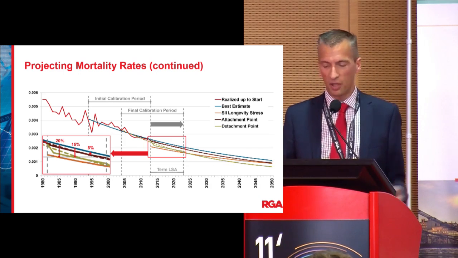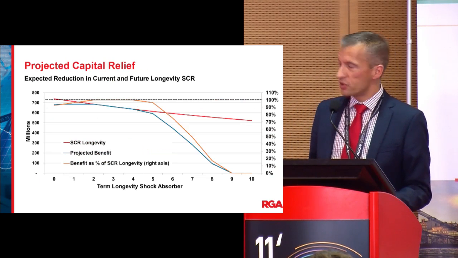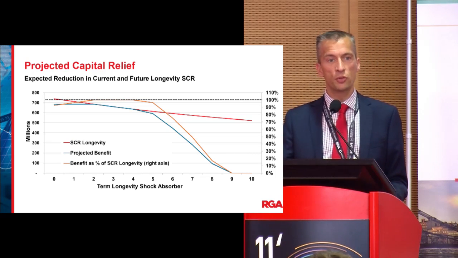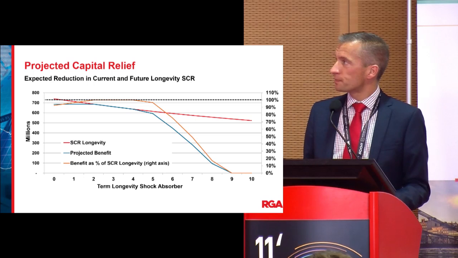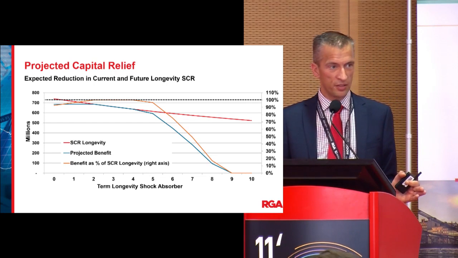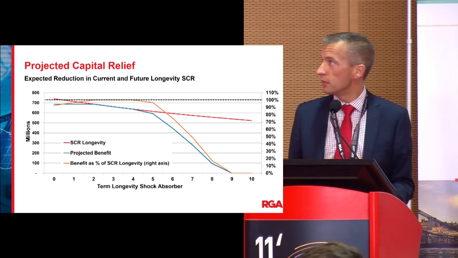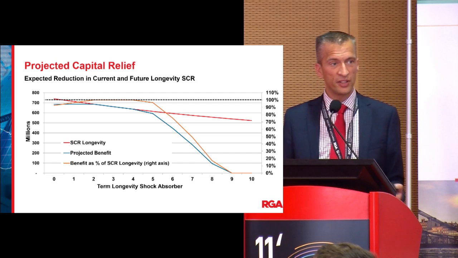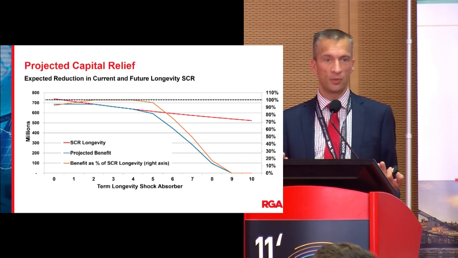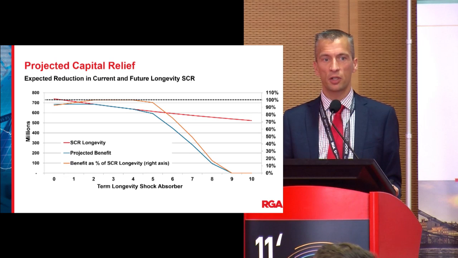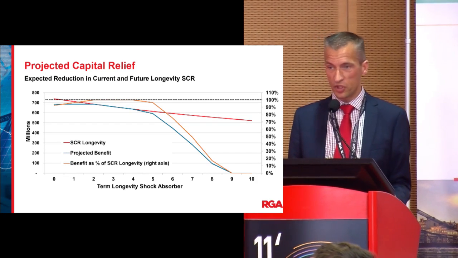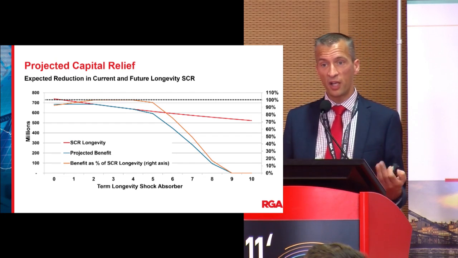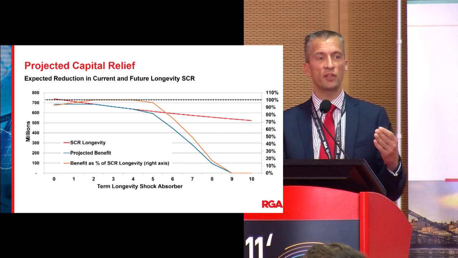And that's actually here in this graph, and I'm almost done. So what you see here is that the red line is just, let's say, the longevity SCR, how it's projected to reduce over the term of the transaction without any transaction in place. So just the runoff of the portfolio. And then the blue line is how much benefit this transaction would generate, as in how much longevity SCR reduction this transaction would generate. And what you see is that it's very close to the total longevity SCR, despite the fact that it attaches at 5% and detaches at 15%.